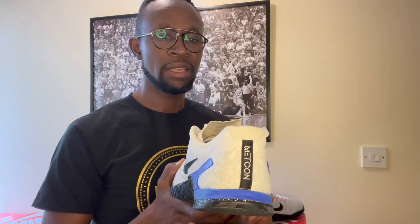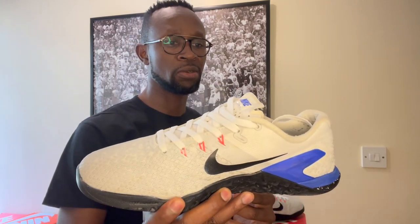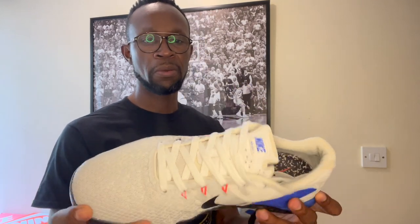This breathability carries through to the heel side where you see the Metcon branding. The sole is quite thin so that it keeps your foot grounded as you do heavy weight lifting — you have grip and you don't feel like you're losing balance in the gym. It's designed to protect your feet and safety is very important as far as this pair of sneakers is concerned.